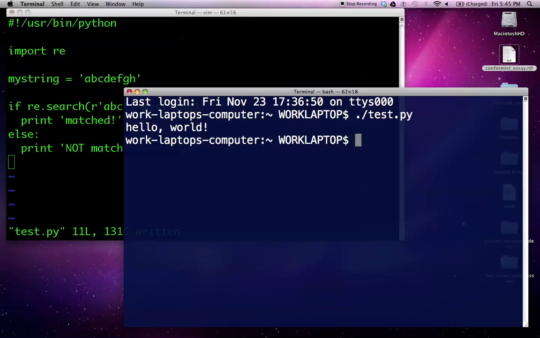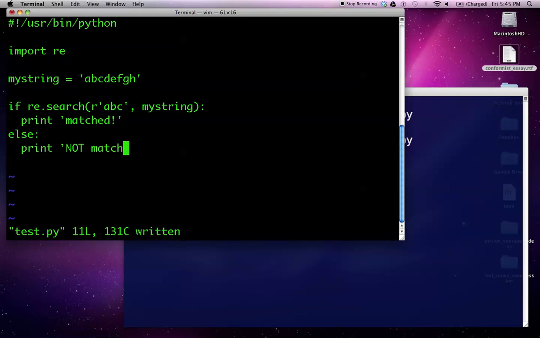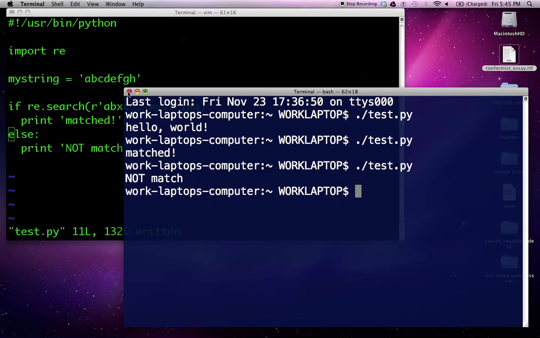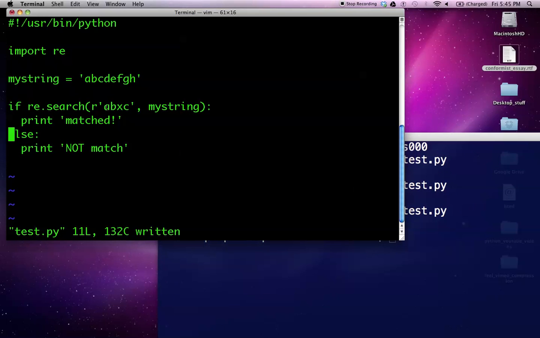Let's try that and see what happens. Okay, it says that it matched. Why don't we go ahead and force it to not match? Put an X in there and see if it will match. That did not match. So you can see that the pattern ABXC doesn't appear within ABCDFG. And so it didn't match.